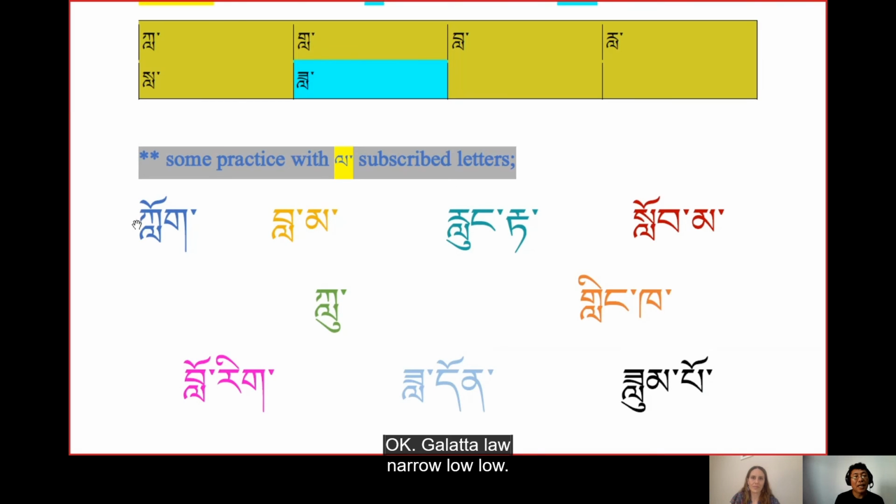The sound becomes lo. It's not loka, it's just lo. Lo means reading aloud, like I'm reading.